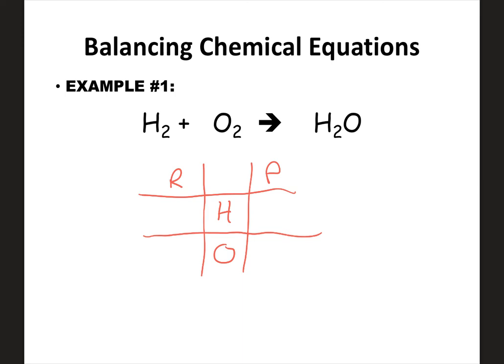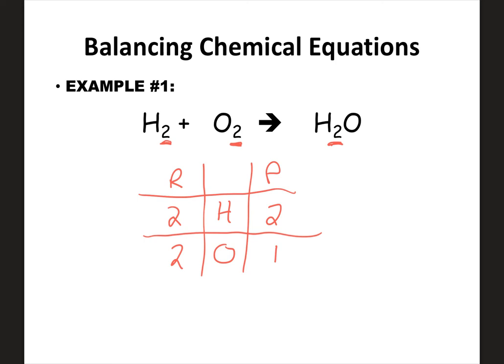Now I just count up. On the reactant side, how many hydrogen on the left side? If you notice, there's just 2. Same thing with the oxygen: there's 2 on the left side. On the product side, how many hydrogen? There's 2. And oxygen has no number, so there's just 1. If this was balanced, the number of each element would match for each row. The hydrogens match, 2 and 2, but the oxygens are 2 and 1, they don't match across.